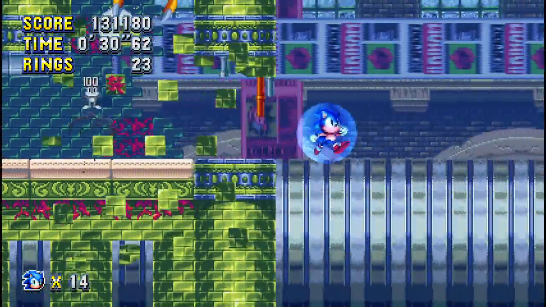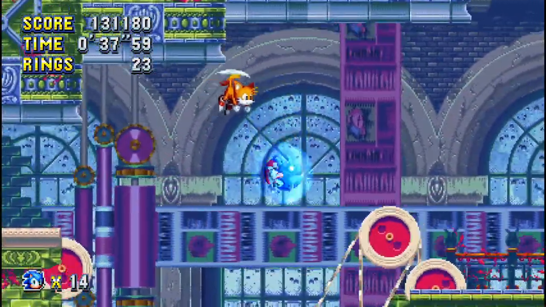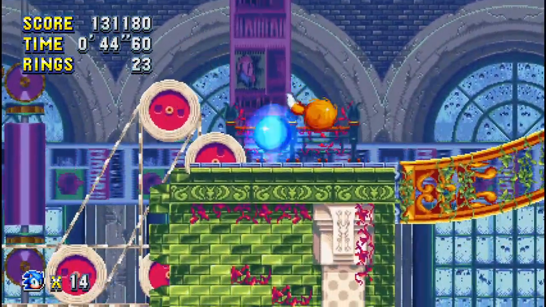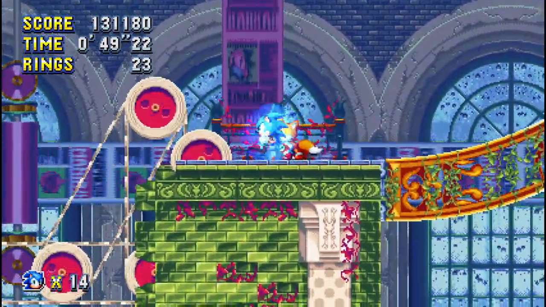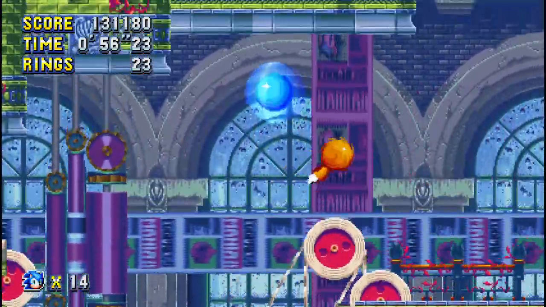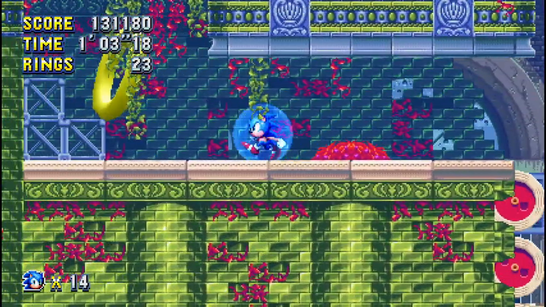Be very careful of these guys there. And I believe if we go over this way now, which can be a little bit difficult because we need to bounce in the right direction to get up onto that ledge, which it doesn't really want you to do, but we want to, so come on. Nope. It's just bouncing me all over the place. Come on. Please. And then bounce. Nope. Oh, so close. So close. There we go. And there's a special ring up here.